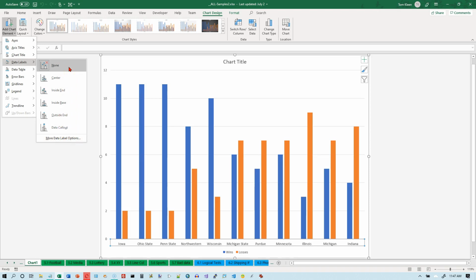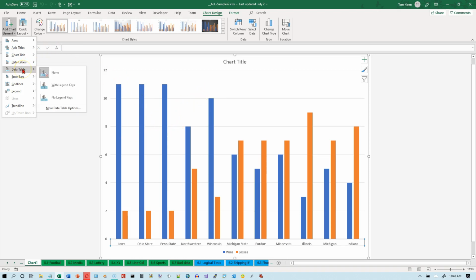Most of the time, you probably do not need to put numbers on the tops of the bars. There's really only one reason for creating a chart in the first place, and that is to take your rows and columns of numbers and make them easy to read. And so if you're doing that, you shouldn't have to put the numbers in there, although there may be some times when you feel like you need to do that.